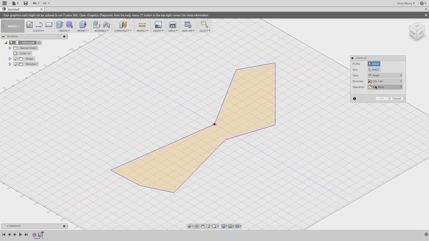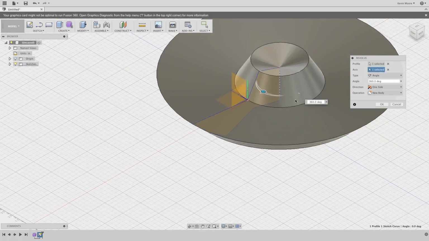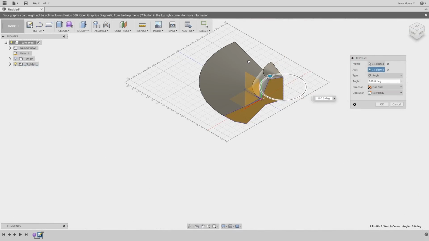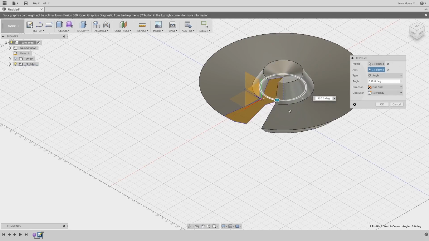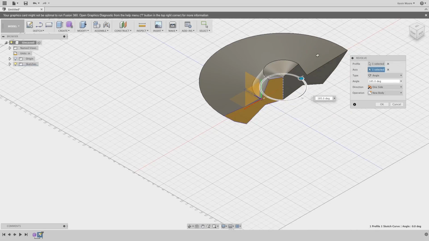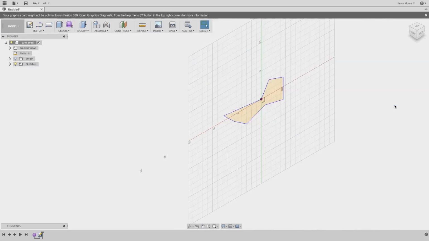Every time you do any of these commands, this window will come up basically asking you what you want it to do. I'll select this, and then it'll say select an axis. I can select that as an axis point. And you see what it did is it revolved all the way around. And you can control how much of it you want it to revolve. So that can create UFO style shapes and anything like car tires, all that kind of stuff is done with the revolve tool. So that's the revolve tool, kind of cool.